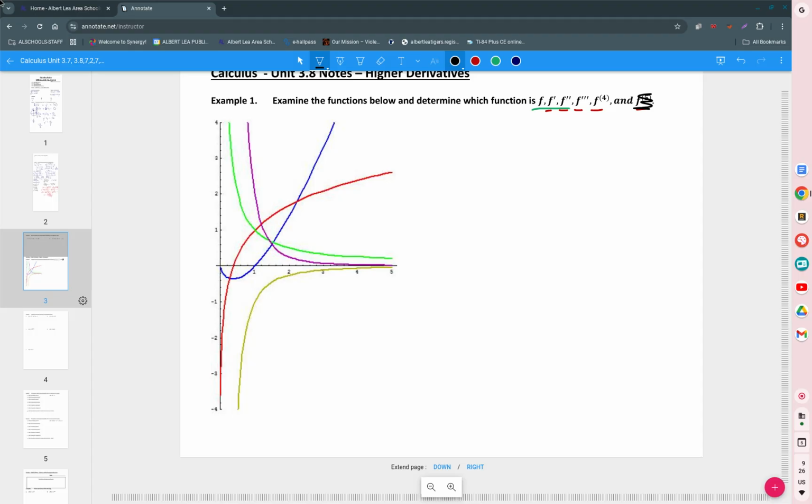One of these is the original function. One is the first derivative. One's the second derivative. One's the third derivative. And one's the fourth derivative. I would like you to look at those and see if you can come up with which one is the original function. Take about a minute and a half. Talk to the person next to you. Maybe you remember a little bit about derivatives, kind of where they're equal to 0, where they cross the x-axis, positive, negative, things like that. Try to take a minute and a half and come up with a thought here. Go ahead.